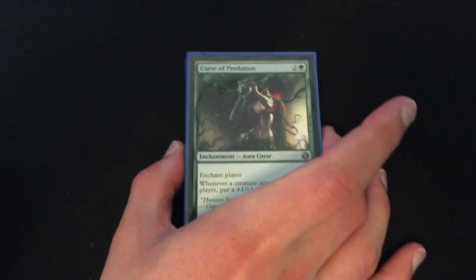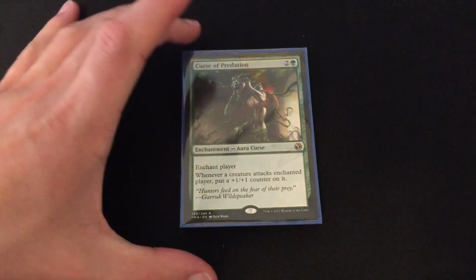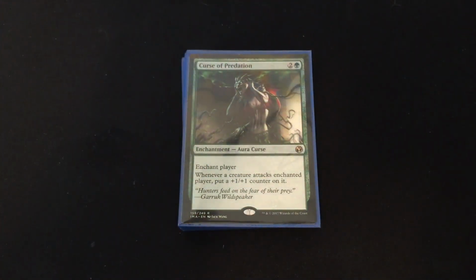Now we're on to enchantments. First we have Curse of Predation, 2 and a green, enchant player. Whenever a creature attacks enchanted player, put a +1/+1 counter on it.